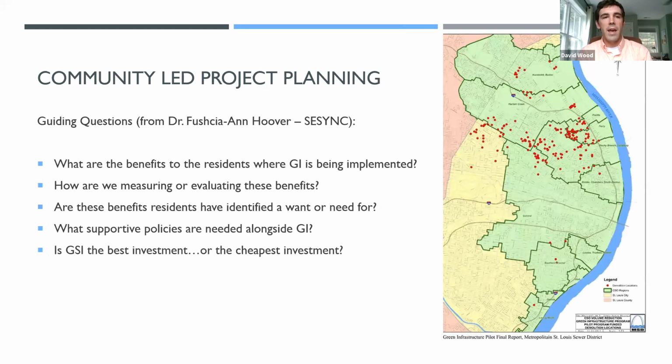Just to put, again, a little bit of context around this theme for today, talking about community-led project planning. It's a topic that's coming up more and more often in the restoration community in the Chesapeake Bay. I think for a couple of reasons. One of which is the goal of making sure that the projects we are designing and implementing in the landscape are meeting the needs of the communities that we're serving. There have been examples of projects that meet a lot of resistance because maybe they weren't introduced to the community early enough, or there were some design components that folks were not aware of or understood. And so we're trying to help lower those barriers and reduce headaches for folks that are working at a local community scale or for an engineering firm, and trying to help those things run a little bit more smoothly.